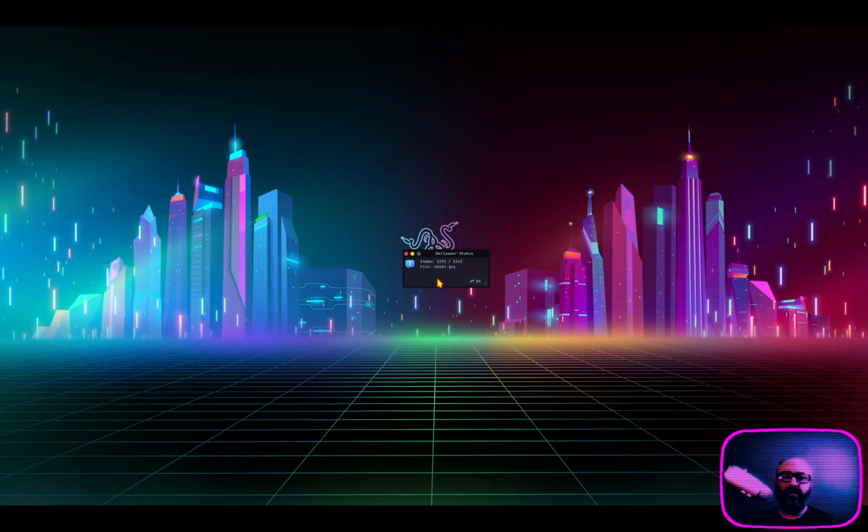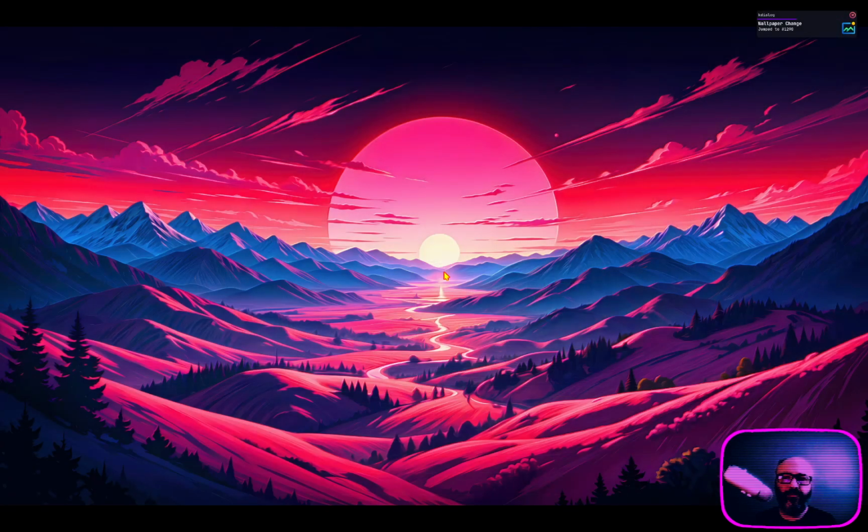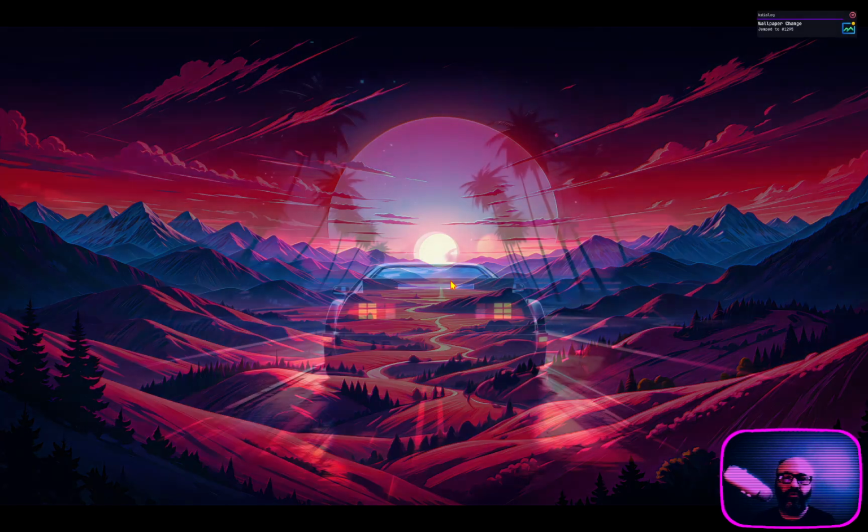We are currently in image 1293 out of 1342. This is the image name here, but we can skip ahead or go backwards. For example, I can go back like this, boom, or move forward like this, boom.